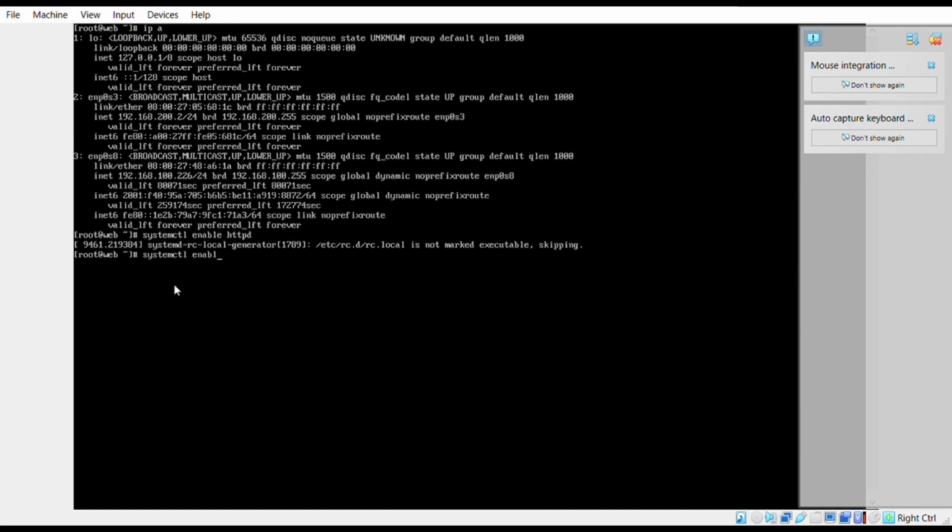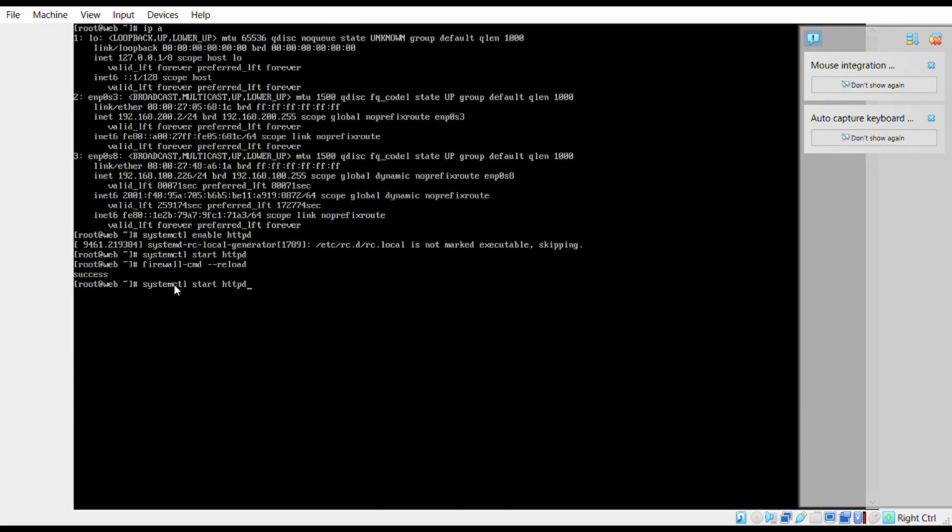Next, use the command systemctl start httpd. Use the command firewall-cmd reload to reload the firewall without restarting.